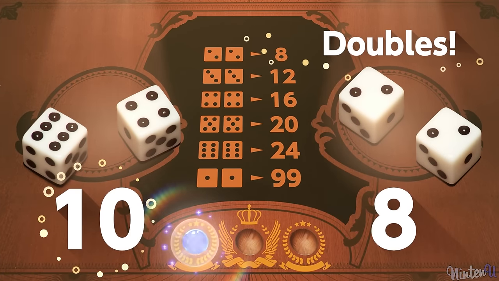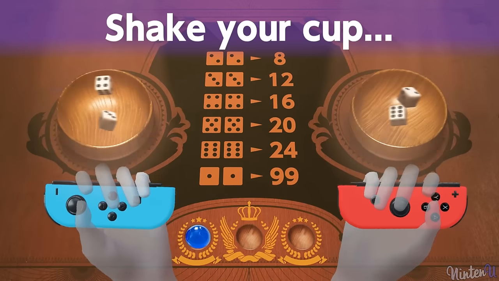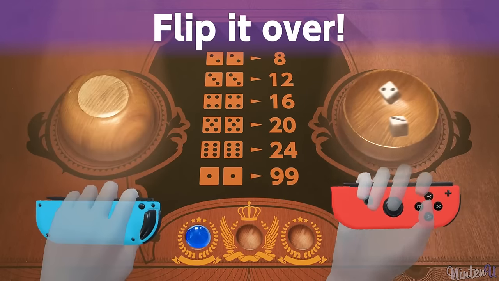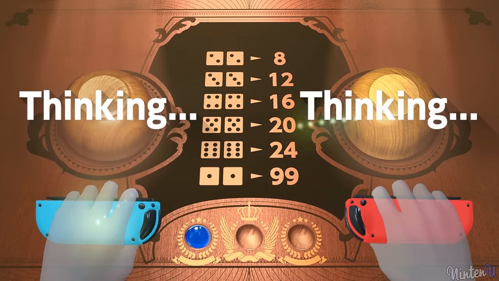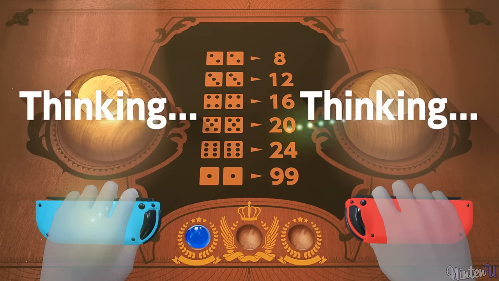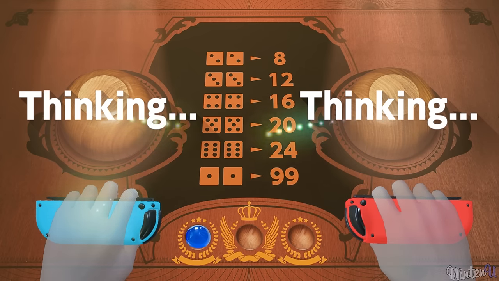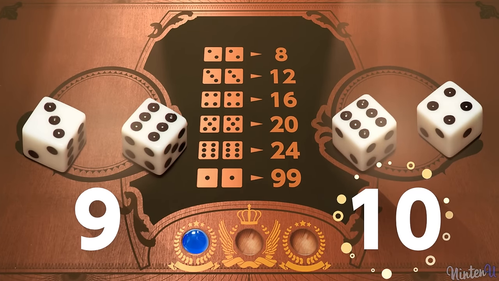This player wins. Shake your Joy-Con and flip it over to roll your dice. Use the vibrations to check your opponent's dice roll. Say something about your opponent's dice roll. If you want, you can re-roll your dice while your cup is facing down. When you're ready, flip your cups open at the same time. Game. This player wins.